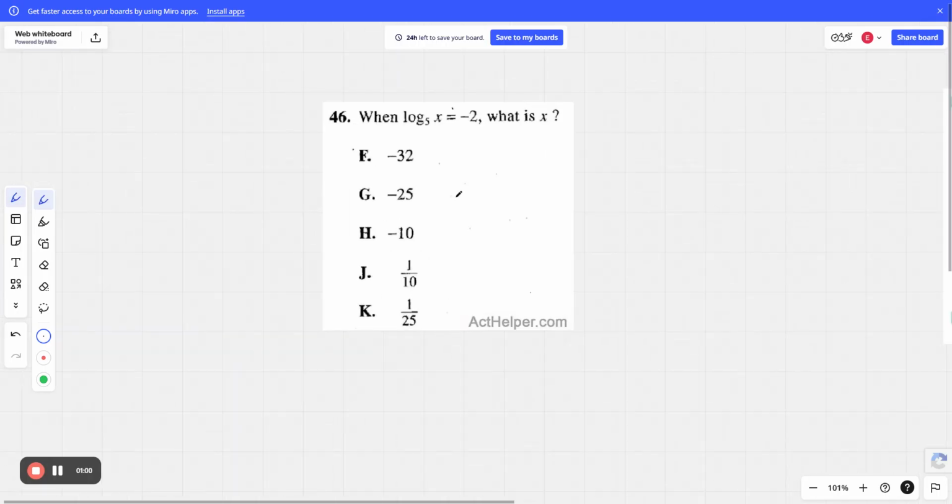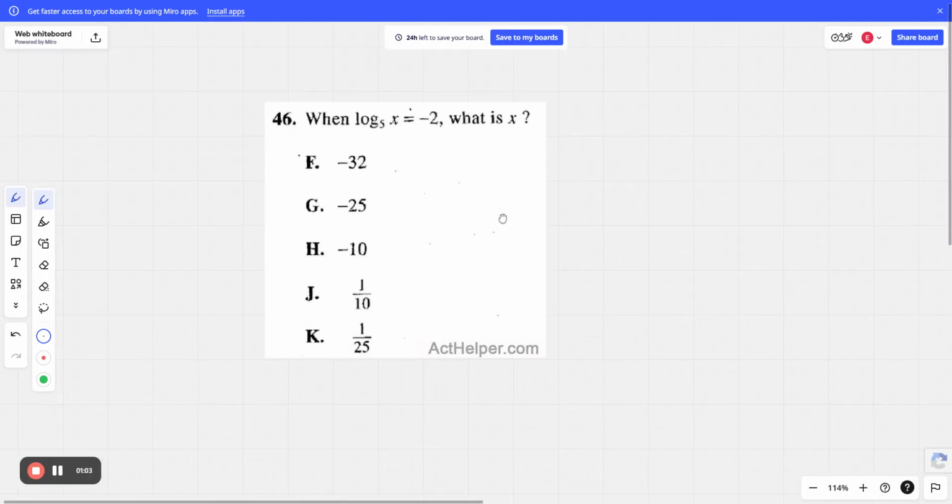First, we're going to start with number 46, which is a pretty basic example of what you might see on these standardized tests. This is definitely one of the easier questions with logs. The question asks, when log base 5 of x equals -2, what is x? The way we would do this is very simple. All we need to know is the original form of logarithms. We start with base 5, so we know 5 to the power of something, because logarithms equal an exponent. So 5 to the power of -2.